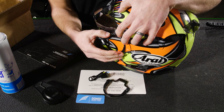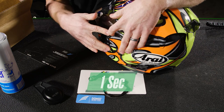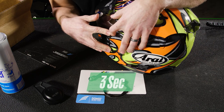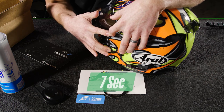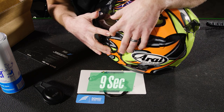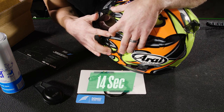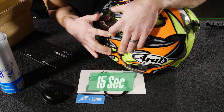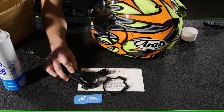All right. So this says we have to wait a little bit of time, but as soon as you hear it, you gotta hold pressure down for about 15 seconds. And then the hard part is you have to wait 30 minutes to put the thing on. That's all right, we got time. I'm gonna call that good for 15 seconds. Now, the waiting game. Before we get this thing mounted, let's turn it on.